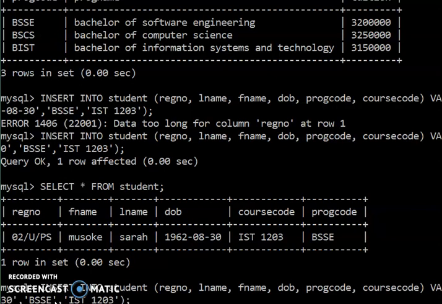This person is called Kusima. The date of birth is 1983, the month is 11, and then the 14th.